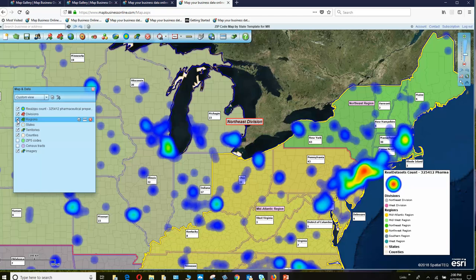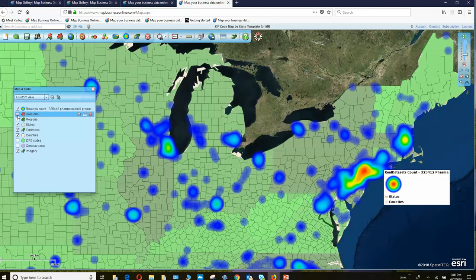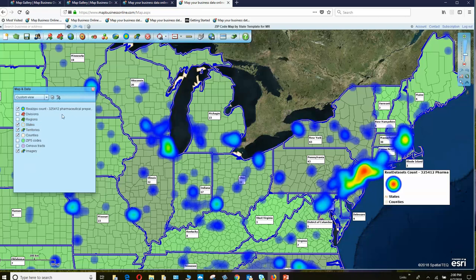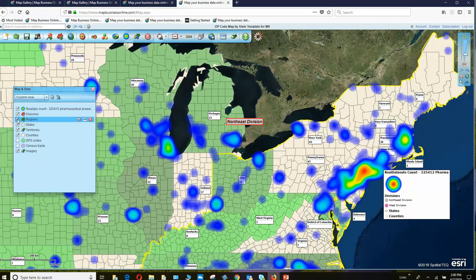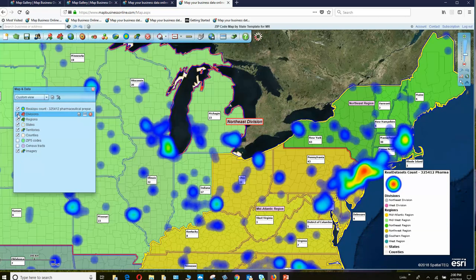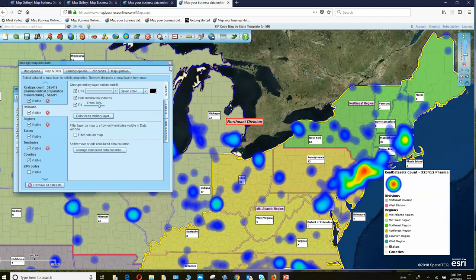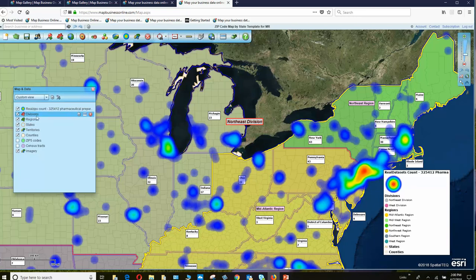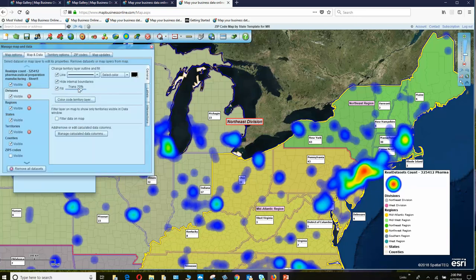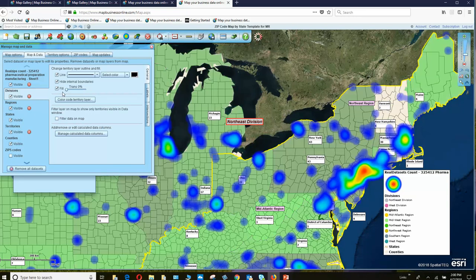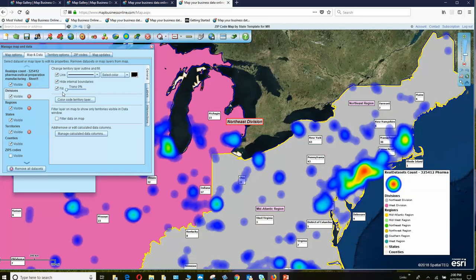So I can uncheck my region and my division and just focus on territories, and you'll see, because regions and divisions bring their own color shading to the issue at hand here. And you can see if I went in and clicked that edit gear at the division level, I'll do that again, edit gear, division level, transparency under general, if I make it opaque, your divisions cover everything. You really can't see what's happening at the region level or the territory level.